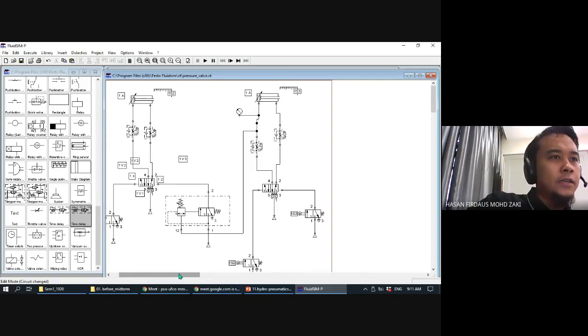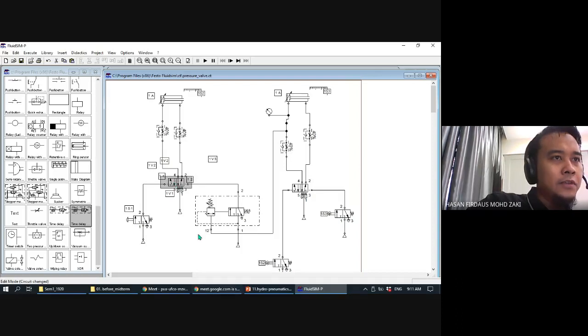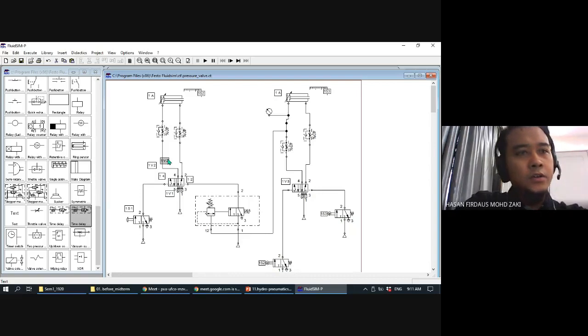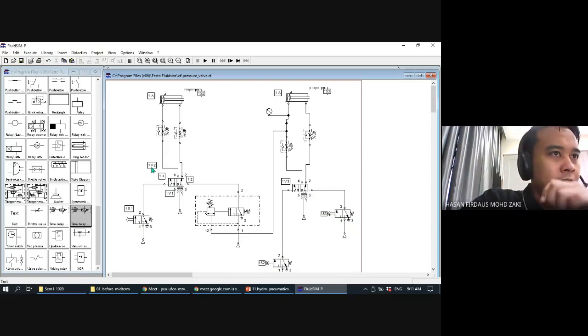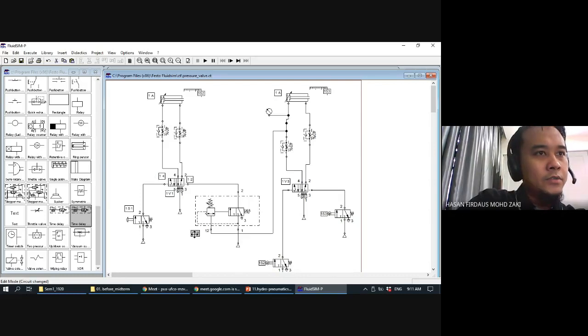Even one DCV can control different cylinders, maybe if you want to control two cylinders simultaneously, you can give the same output to another cylinder. Pardon me, I think this is the wrong label.